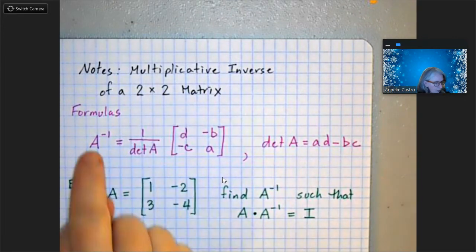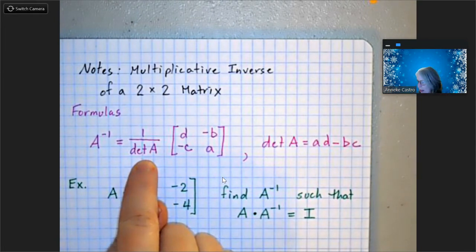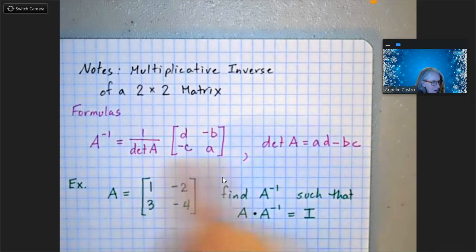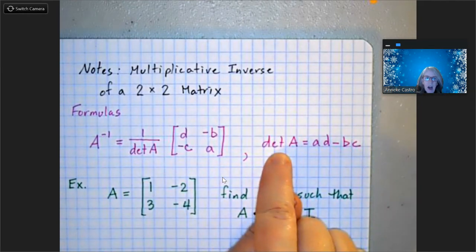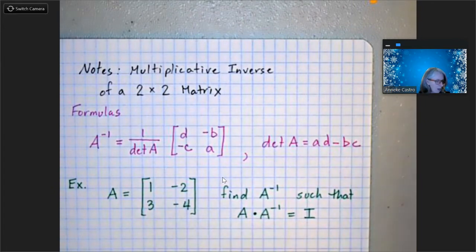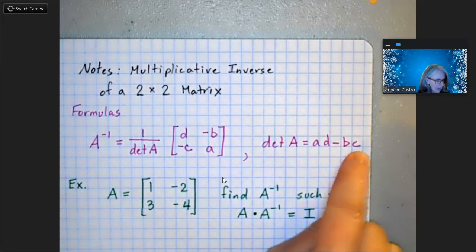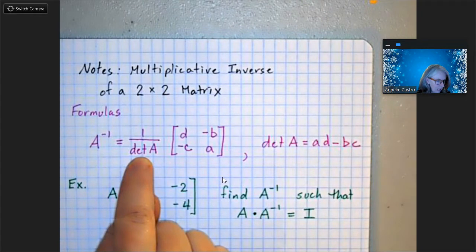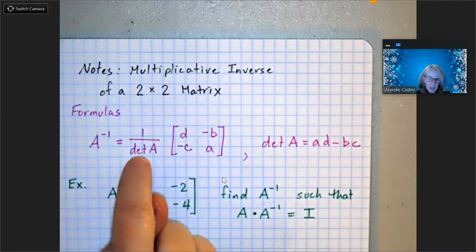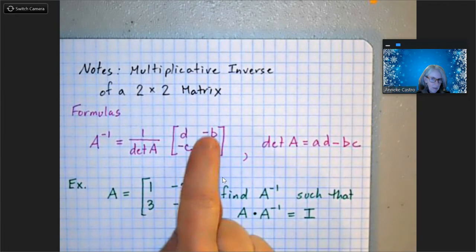In order to find the inverse of matrix A, I need to do 1 over det A. That stands for the determinant of A, and I have a formula over here that tells us how to get the determinant. Hopefully we'll come back around later for more information about the determinant, but it is related to area in geometry. There is a geometric application for matrices as well, but we're not going to be doing that today. We can get the determinant of A by doing A times D minus B times C. Then we take that number and plug it into the denominator of my fraction. This is a scalar, which means a number that we're going to multiply everybody in here by. Notice that the order is kind of wacky and there are some negative signs.